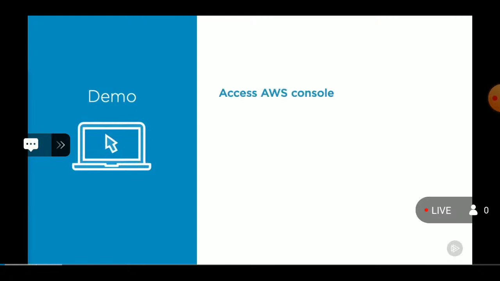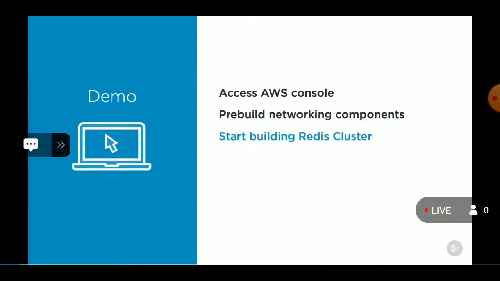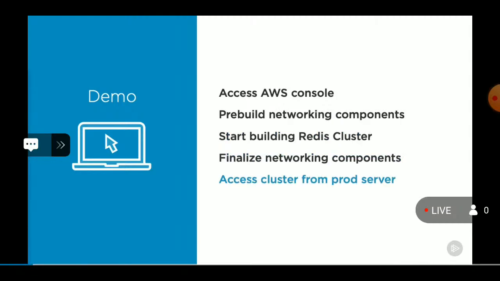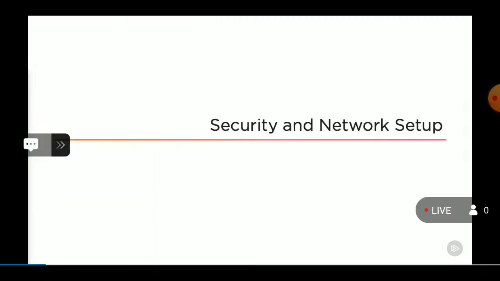Our demo has 4 main parts. As always, we'll start in the AWS console, so jump there when you can. The first part, we will pre-set up the new VPC we just reviewed. Next, we will build out our new complex cluster. You can also review the previous diagram for reference. We will do some final network setup. And finally, we will show what it's like to access this more complex cluster from our new production server. Let's dive into the first part of the demo.